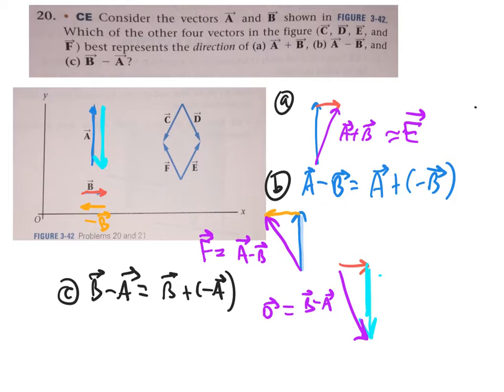We could actually also look at it in a different way, which is sort of interesting. B minus a can algebraically be written as minus of minus b plus a. If you redistribute that minus, you'd see that it comes back to b minus a. And the vector arithmetic is commutative, so I can turn minus b plus a as a minus b. And so we get that part C should be the flip of part B. And if we look up here, D is in fact the flip of F. That D plus F would be 0. So that's a different way to get to the same answer.